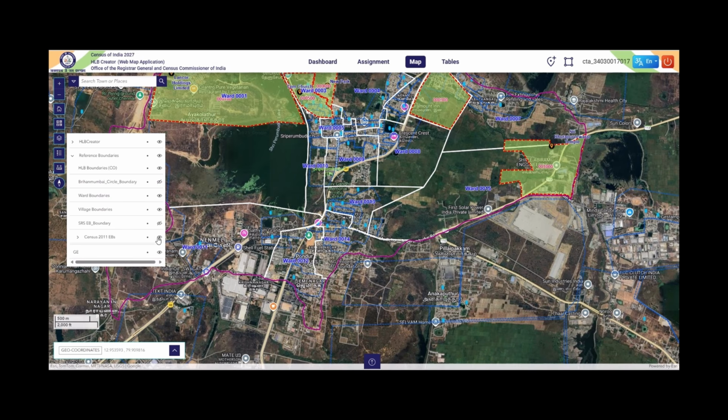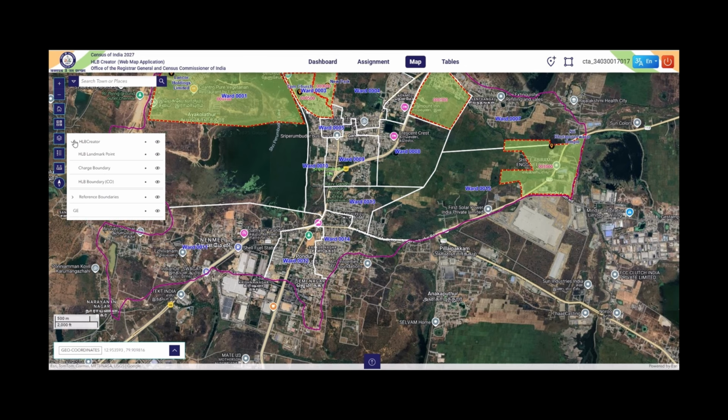Administrative unit boundaries such as villages and ward boundaries are also provided for reference. The charge officer can turn the layers on and off using the eye icon on the right hand side of the mentioned layer.